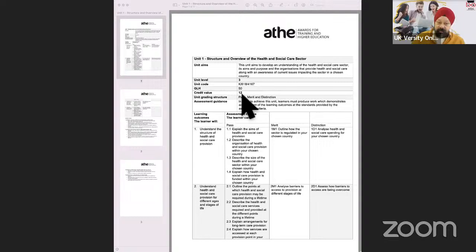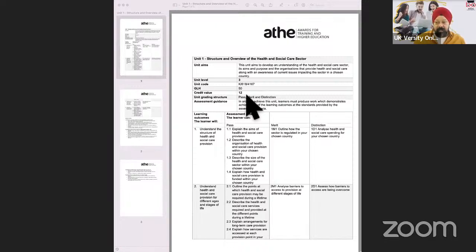That means you'll end up getting 36 points towards the overall grading system. And for those of you who are looking at achieving merit, it'll be multiplied by 4. That means you'll be able to get 48 points with this unit. And for those of you who are looking at distinction, because this is 12 credits, distinction has a multiplication factor of 5. And when you multiply 12 times 5, it'll be 60 points that you'll be able to get.